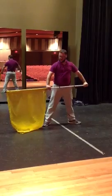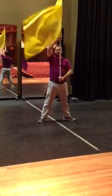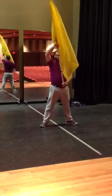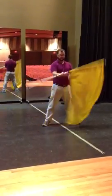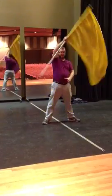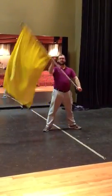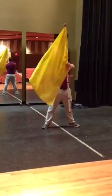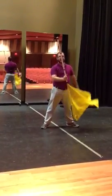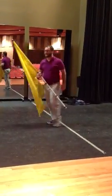From here, we do a circle curve. 5, 6, 7, rest on 8, then windmill, 1, 2, 3, 4, spin up, 5, grab 6, 7, 8. From there, we come down, 1, 2, 3, 4, then down, 5, money hand, 6, down to a loop position, 7, toss, 8, catch on 1. Here's what the routine looks like in motion.